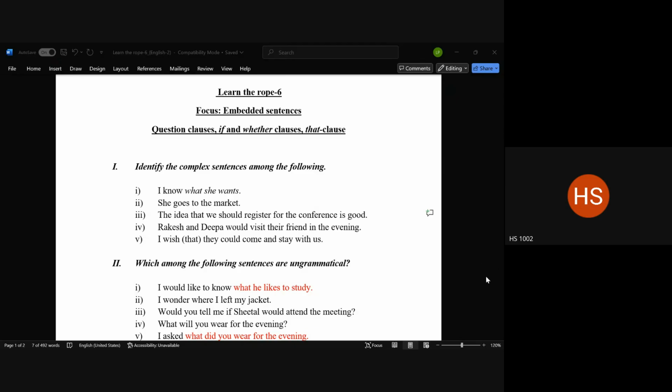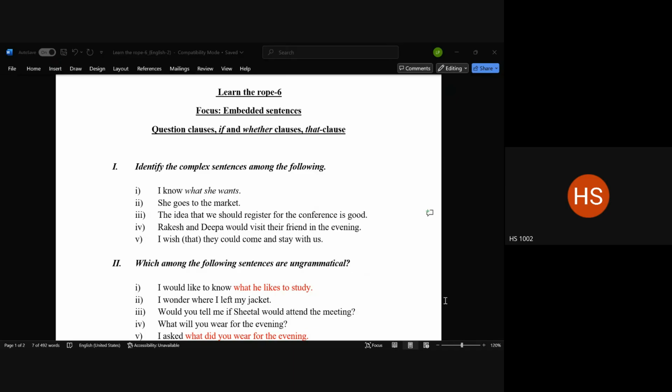But if the sentence is the idea which was proposed by the professor is good, then what is your subject? The idea which was proposed by the professor. Okay. So in this case, I'm just writing it. You're right, Neetu. I'm just writing it for the sake of people who are probably confused.